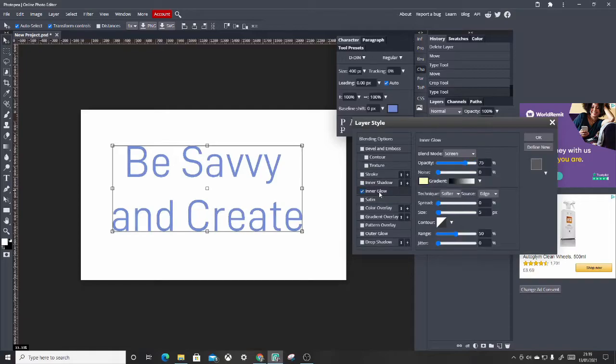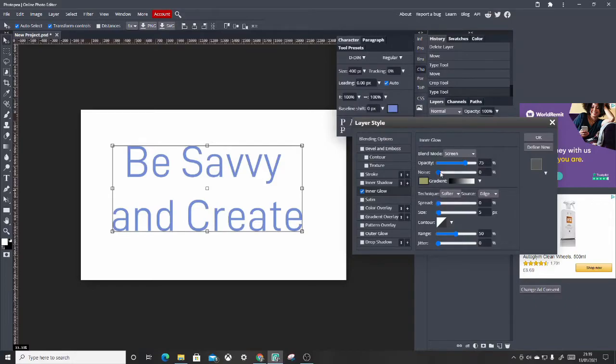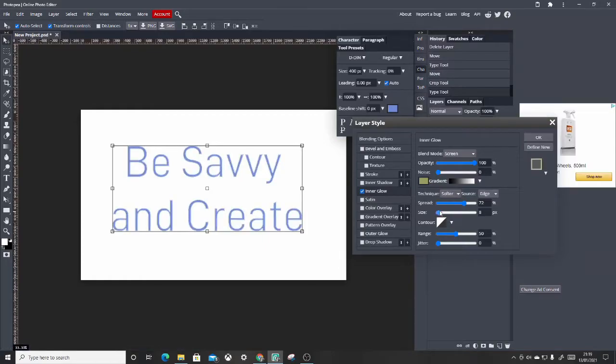And we'll have a look at the inner glow. I don't use this much. Bring it all the way up. You can see it's going around the edge of the text. I'll bring the spread out and the size, and we can see it there. Bring it back down so we can see what it's actually doing to our text. And the inner glow is giving it a very slight glow around the outside of our text.